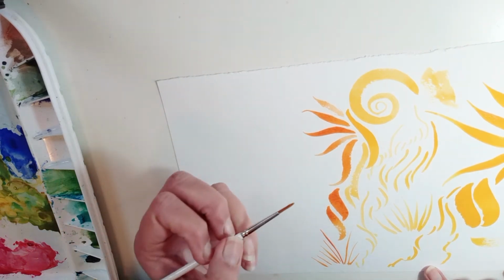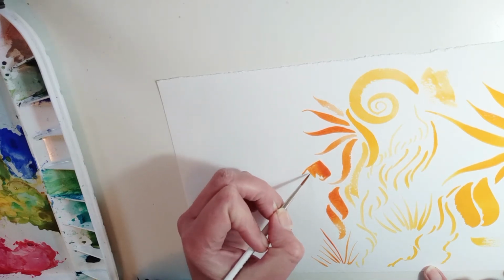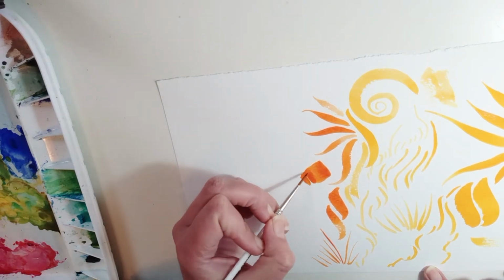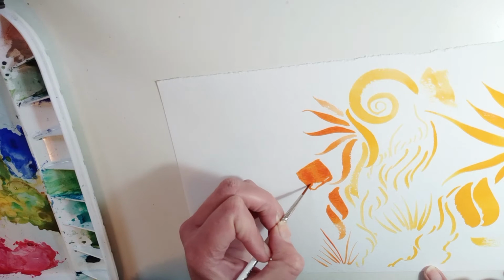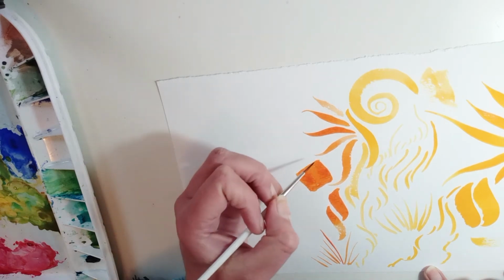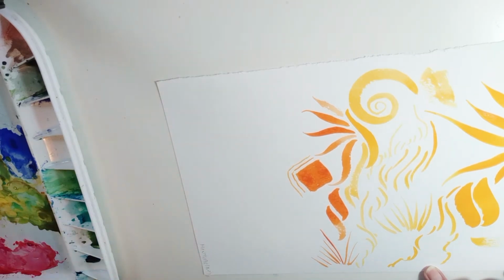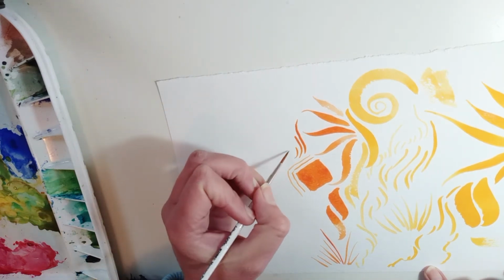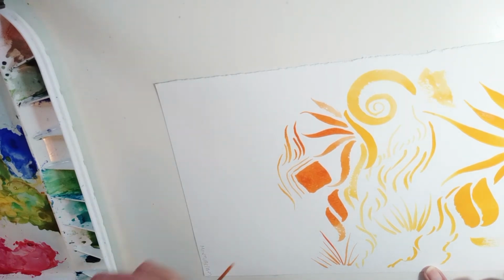If you are filling shapes in your paintings or in coloring, I think these brushes can be really good for it, because they have such a beautiful point. Again, the less paint I have on the brush, the thinner my lines become. Oops, that's a lot of paint.